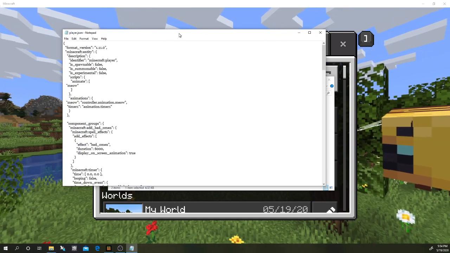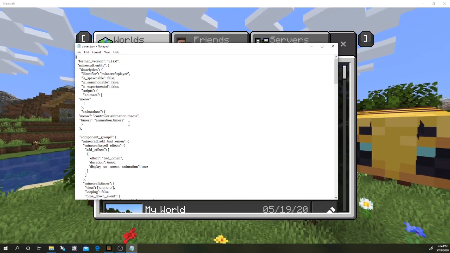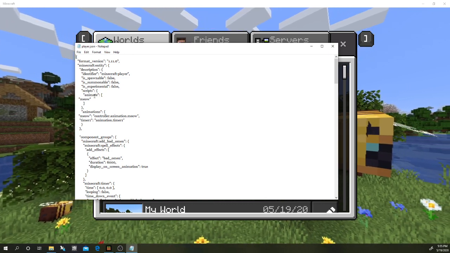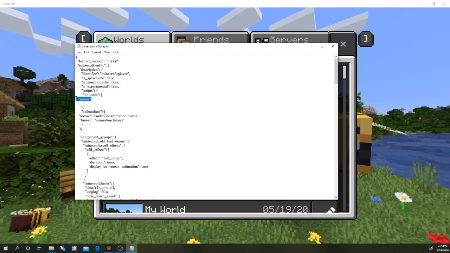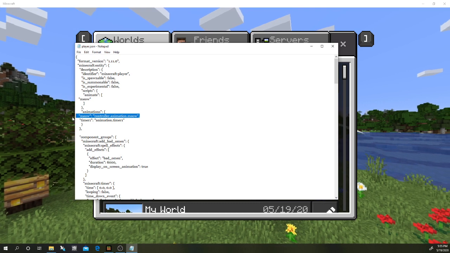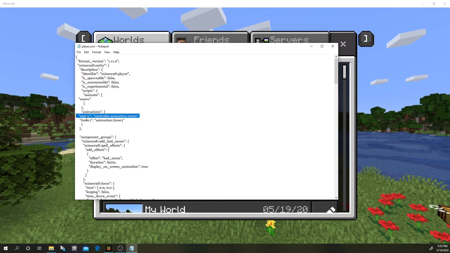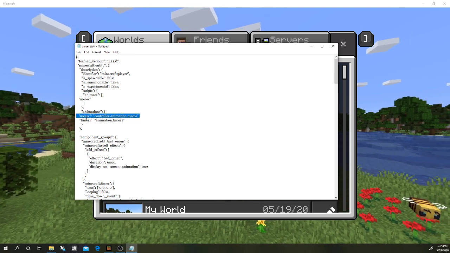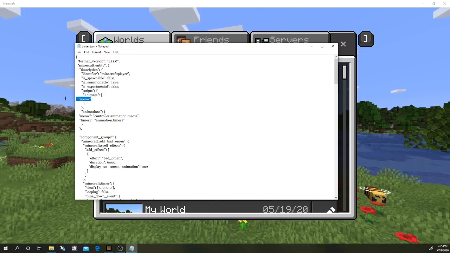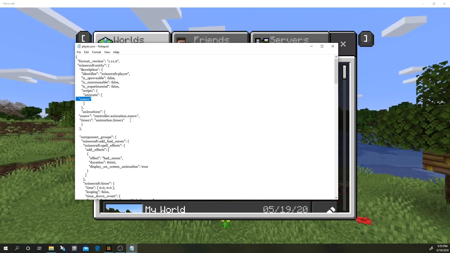Now I'm going to explain something about the scripts, animate, animation controllers, and the animation files. Let me explain something first. If you have the scripts inside of the animate and you have the category, say, meow, and it's classified as a controller animation, meow, that means it will forever run always, like a repeating command block inside of the files of a behavior pack. If you do not have something up here in the scripts of the animate file, it will only run when something tells it to run, and that's what we're going to be using here.